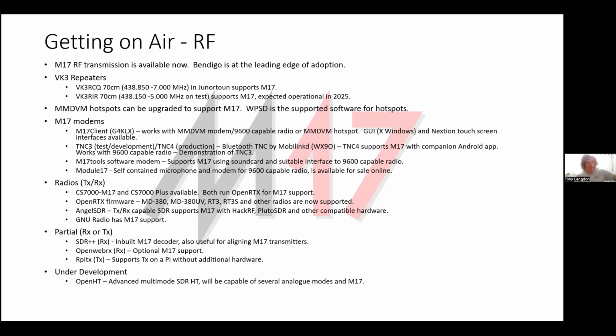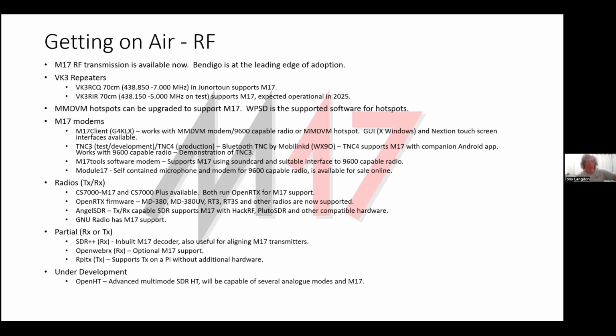M17 Tools is a suite of software that can do M17 using a sound card interface. The DigiRig, with the 9600 cable, has been said to work quite well. It doesn't like my Windows laptop, so I haven't had much success there, but Linux users in particular report that it works quite well.